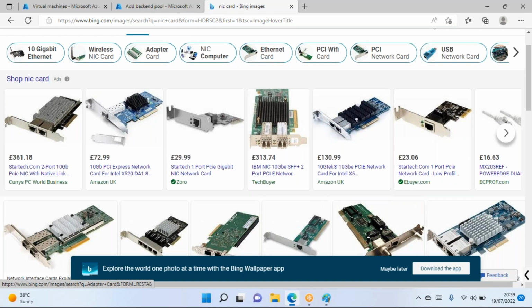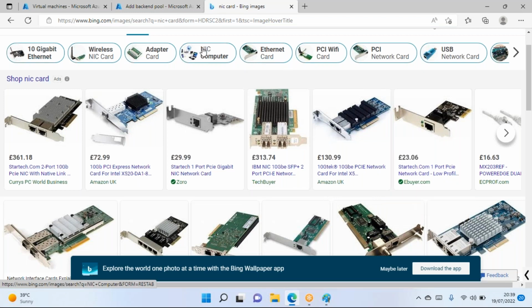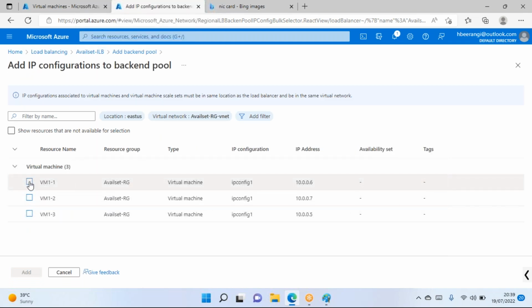In Azure, if you want to use that virtual network IP address, this is mandatory, which is a virtual thing and will be associated to your virtual machines from Azure directly. So I'm adding all these three virtual machines, which are there in three different availability zones. You can see it right now.